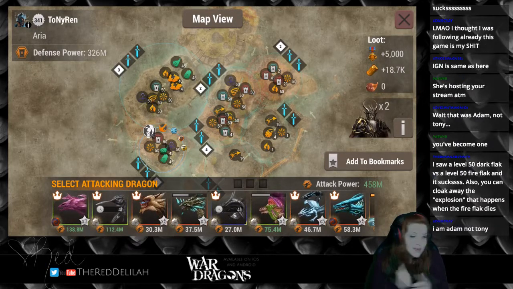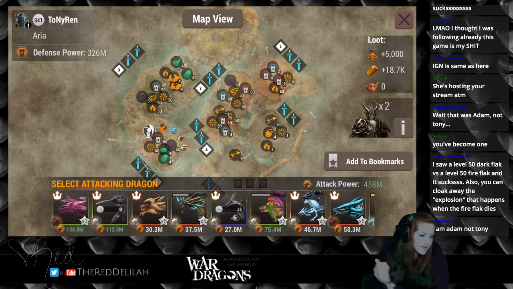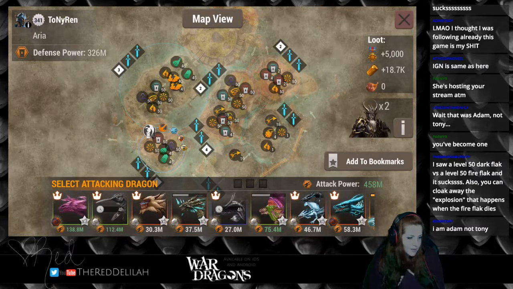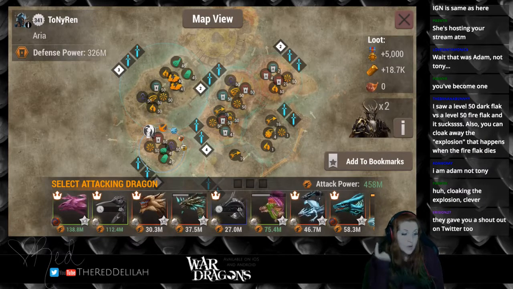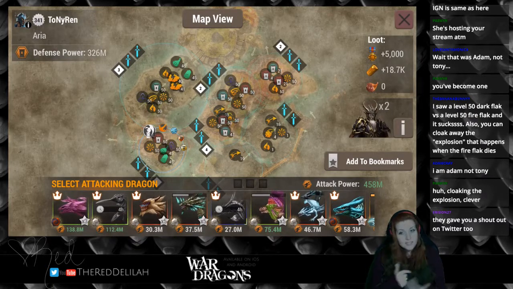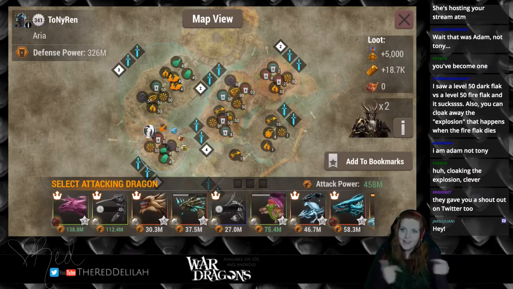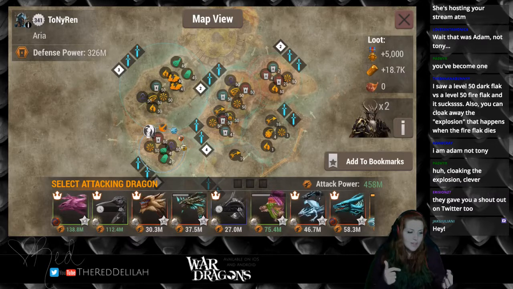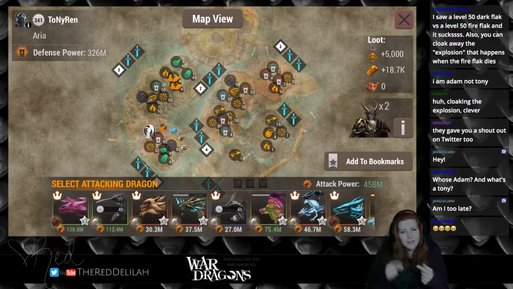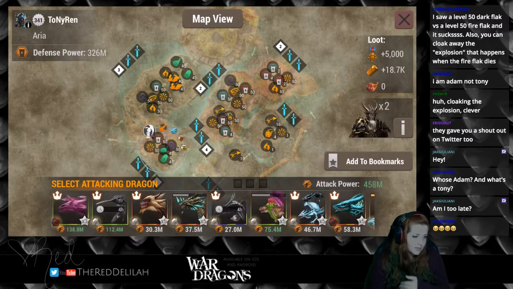I'm definitely going to come hit you after I hit Tony there, Neil. Bunny says, I saw a level 50 Dark Flak versus a level 50 Fire Flak, and it sucks. Also, you can cloak away the explosion that happens when the Fire Flak dies. We noticed definitely that you could avoid the explosion, I think. We did test earlier in the stream, Bunny, the attack rate of the Fire Flak and the Dark Flak. One thing we definitely noticed is the Fire Flak has a much longer range of damage, and it fires just a little bit faster, but the damage is pretty low, we're noticing. So we're going to take a look there.